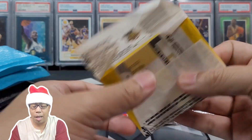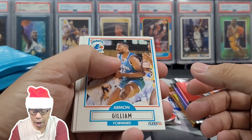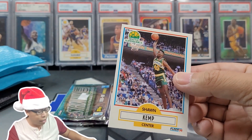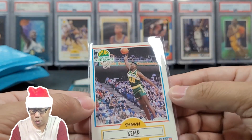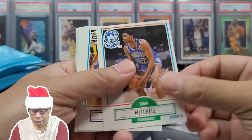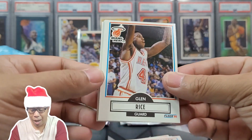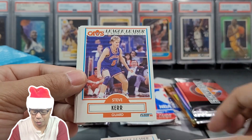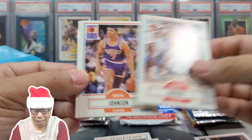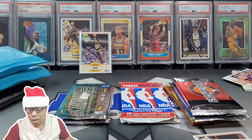1990 Fleer basketball. Let's get into a lot of these — I picked up from my LCS, a couple from a card show a few months back. We got Arian Armand Gilman, Sean Kemp — look at that off-centered, like crazy. Would love to get this in a PSA 10 but not so much. Sam Mitchell, Bill Hanzlick, Sean Elliott, Paul Presley, James Donaldson, Ronald McCary, league leaders minutes played. Hey, look at Glenn Rice. We got Steve Kerr — three point accuracy right there. Put him in a notable stack. Magic Johnson! A lot of big ones. Craig Hodges, KJ and Johnny Newman. A lot of great Hall of Famers. Put our notables up top.